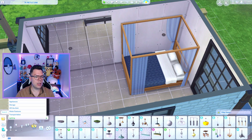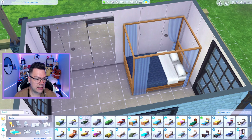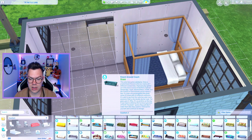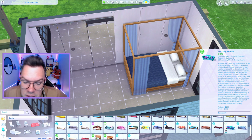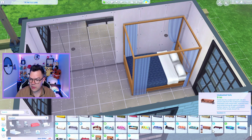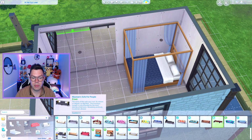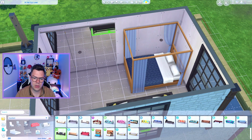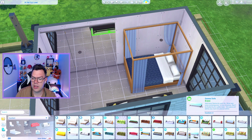Let's go here. We're gonna go to Comfort Baby. I don't know what my phone's doing down there, but because I've sort of limited and not limited myself with packs, it makes it obviously a little bit more tricky to get a good, where's that? Like a weird bench. To get a good build per se. Oh, that is so pretty. Now that you can't get a good build with all these packs, but I'm not used to them.